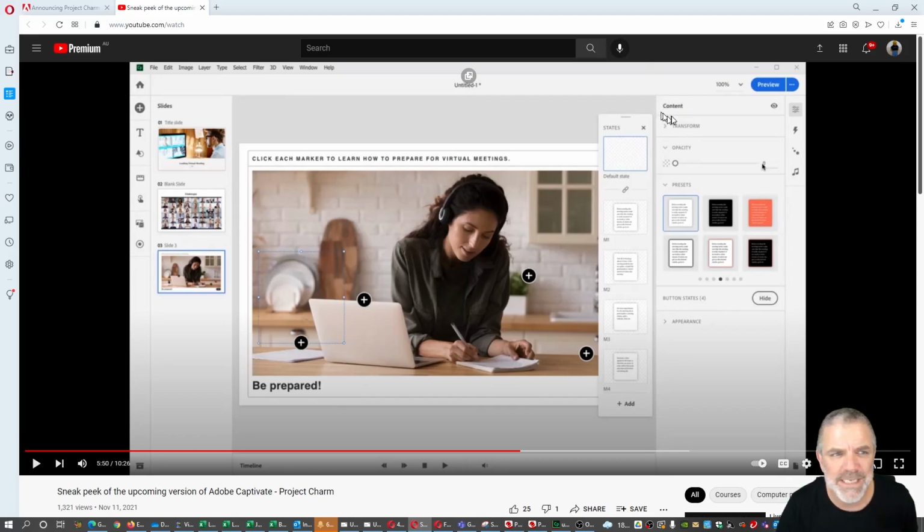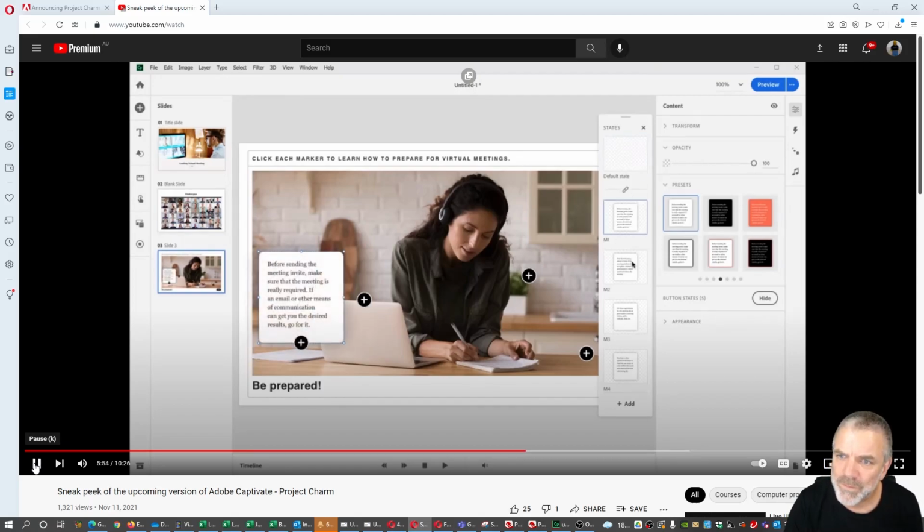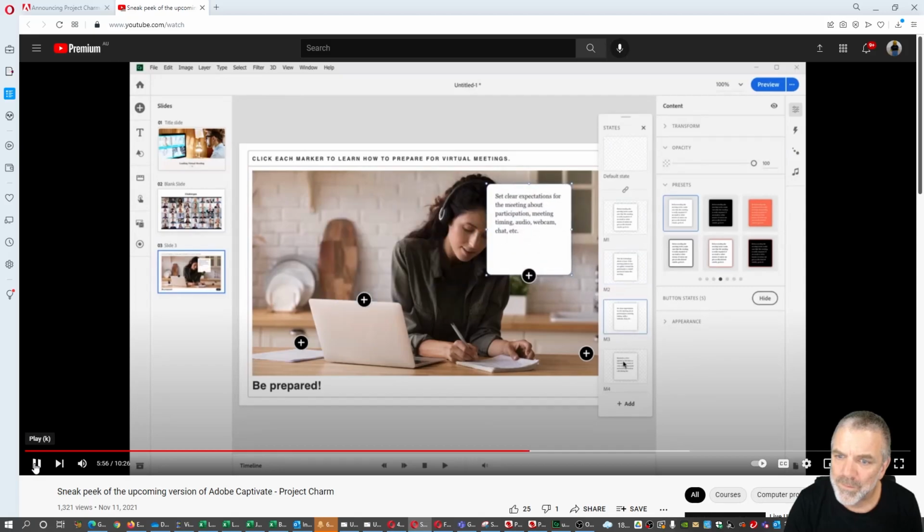So it's going to be interesting to see what that's related to, because normally in the past, what I would have done is just put in a shape and then put the text into that shape. So it looks like there might be a new type of shape which just allows for content. So there may be some extra functionality available to manage text within a shape, and that new shape with text in it is called content. Maybe. I'm just trying to put the pieces together. I've turned the opacity for default state to 0 so that nothing is visible when the slide loads. Okay, so this is interesting.